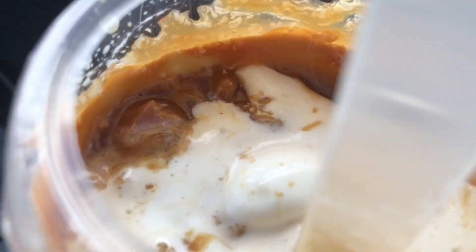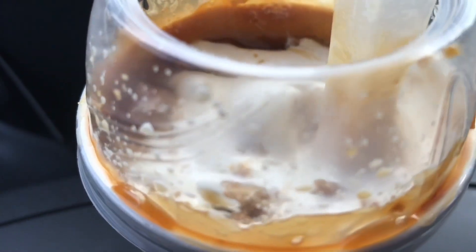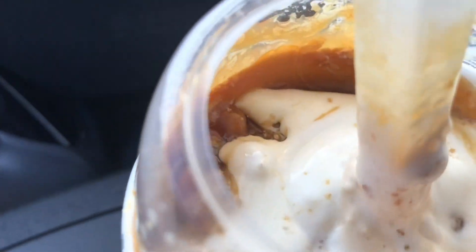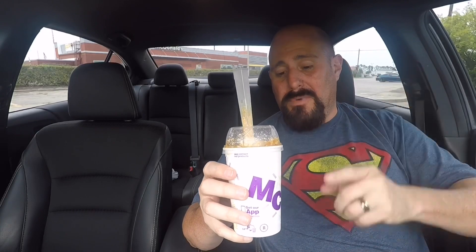This looks good. I'm assuming a McFlurry is very similar to a Blizzard, maybe a little bit like that. This is off of their worldwide menu — I've reviewed their MC Extreme Bacon Burger, I'll leave a link for that. This is the stroopwafel McFlurry, popular in the Netherlands, which is of course where the stroopwafel comes from.